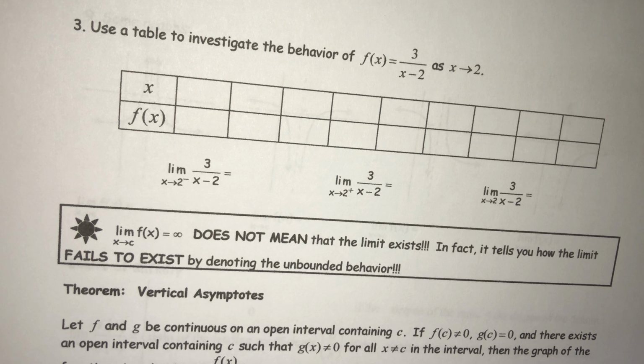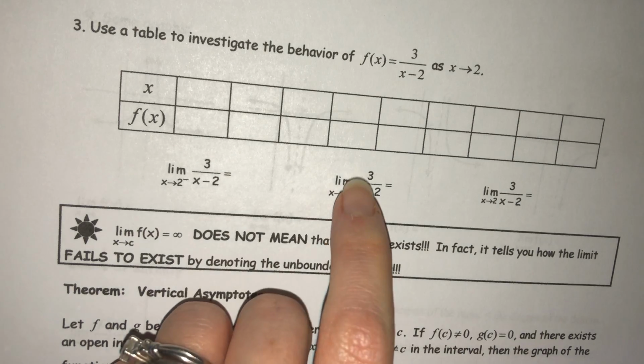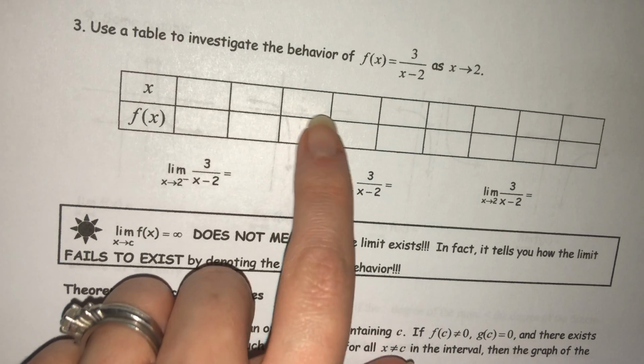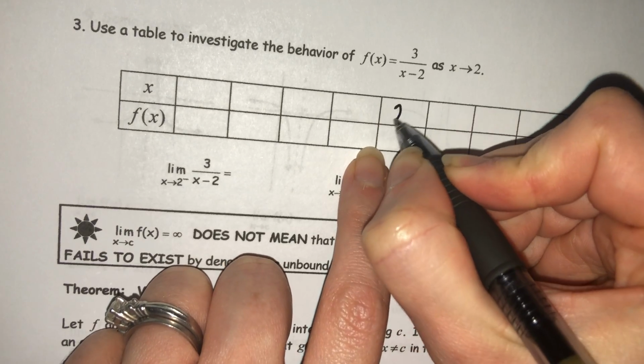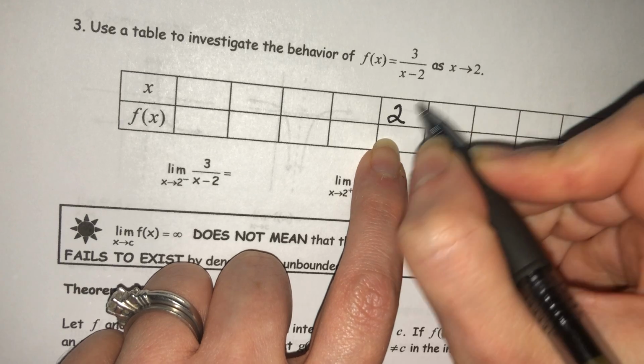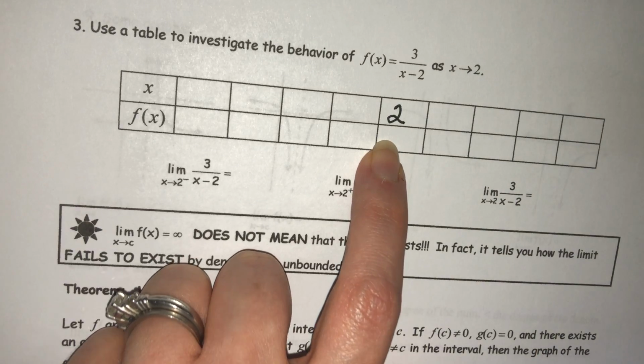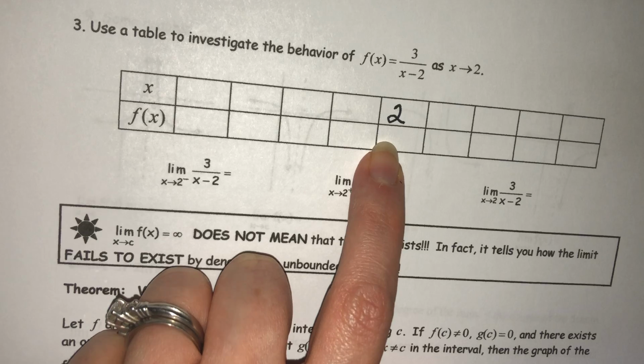Hopefully, since you've had a little bit of time to look over that half sheet of rules about rational functions that I gave you, you probably could figure out a lot of this without needing to use a calculator. So let's see here. I'm going to find the middle of this table, which involves counting, which is the hardest part of math. I'm going to put my 2, the x value is 2, in the middle, because that's what I'm trying to figure out the limit as x approaches.